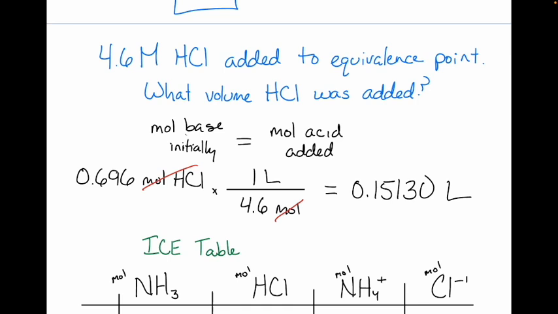So our calculations aren't successive. You're always going back to your initial solution with your calculations. You could do it successively and it would just be a huge pain in the butt. So it's easier to just start from your scratch solution, your 0.12 liters of your 0.58 molar solution. That's what we're starting out our calculations with.